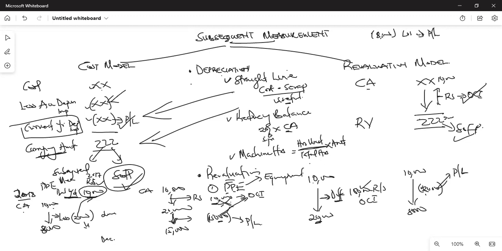So don't say there will be a loss in the revaluation surplus account. No. Losses, if they did not have anything to match against previously, will go directly to the P&L. So there's no way your revaluation surplus will be a loss. For previous years, a balance brought down, a revaluation loss, should be in the P&L.